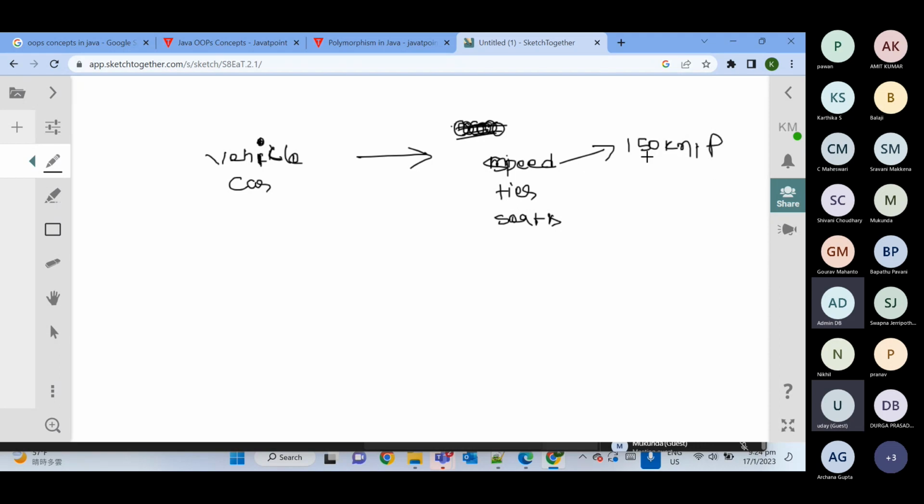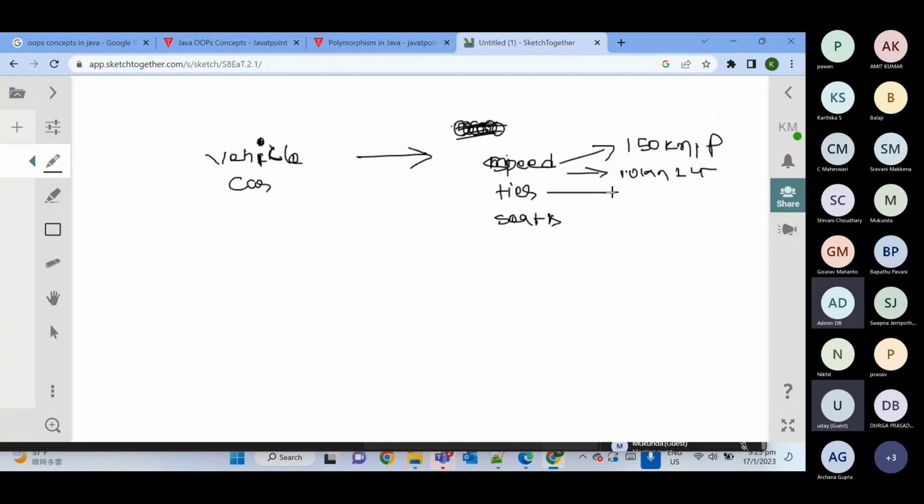You just ask what maximum speed you can get. You ask about the mileage of this car, like how many kilometers it will run on 1 liter of petrol. You don't ask how it is possible, or how they made this car so it covers 10 km in 1 liter.